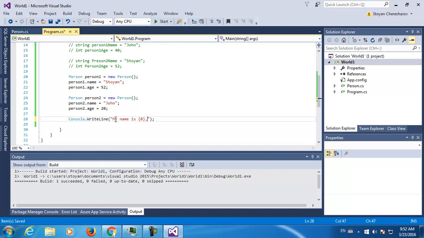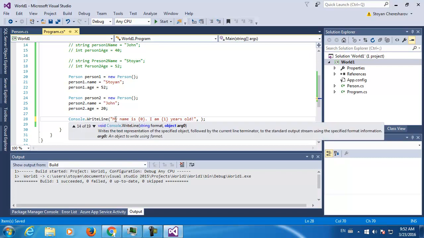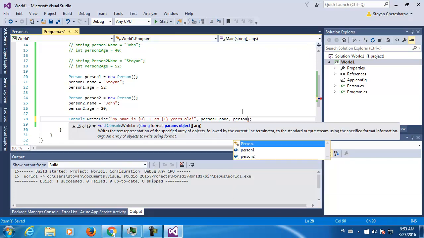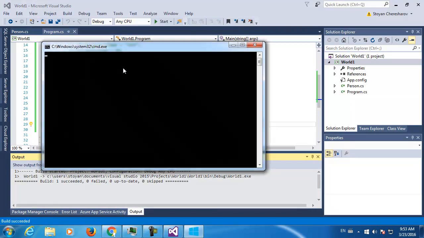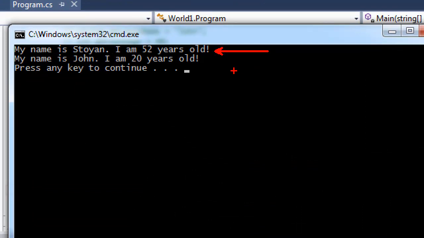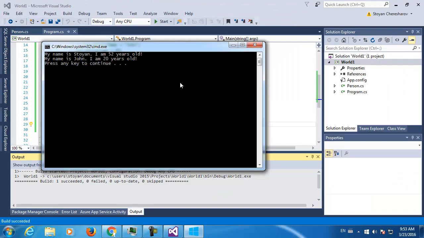Okay, so now let's say Console.WriteLine and say "My name is" and I'm gonna put a placeholder here, "I am" placeholder "years old", and let's manifest our presence. Person 1 name. I could call, of course, the variable Stoyan, because my intention is to make this pure creature Stoyan. But I just used person 1 and person 2 to emphasize the fact that I can make this person whatever I like. Okay, so let's copy and paste this in the second line and say person 2. The objects are self-contained. Control F5 and voila, my friends, we see that the first person is Stoyan right now, the second person is John. Okay.